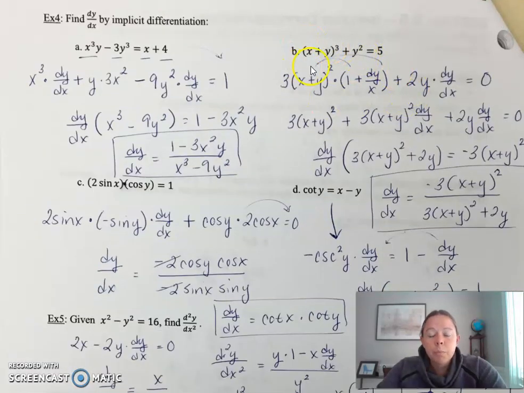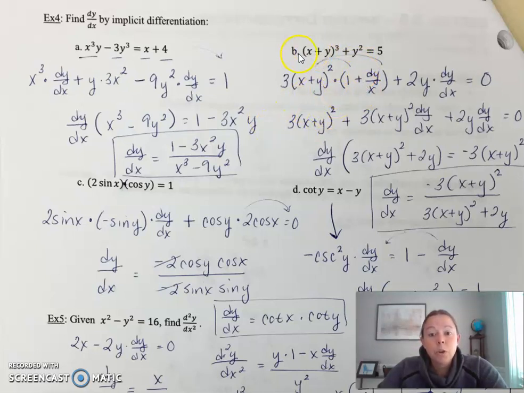Now this one is a good one because when you do the derivative, now I jumped ahead of myself a little bit. First thing you should do is see if you can get y by itself. If you can, you don't technically need implicit differentiation. You can still use it, but this one, y minus, yeah, there's no way you can get y by itself. And then same thing over here. You have a y stuck within this binomial cubed and then a y squared. Getting y by itself is not a very practical option.